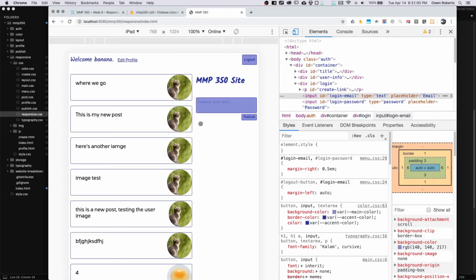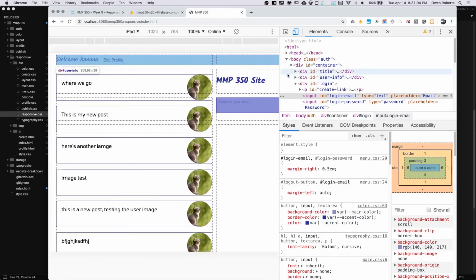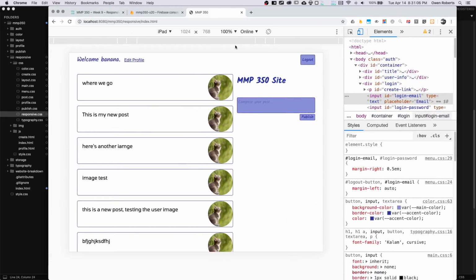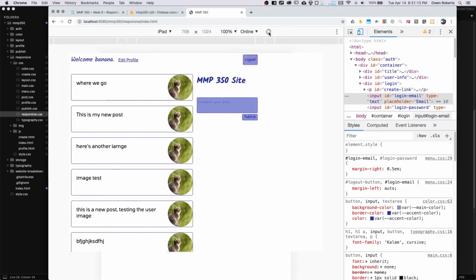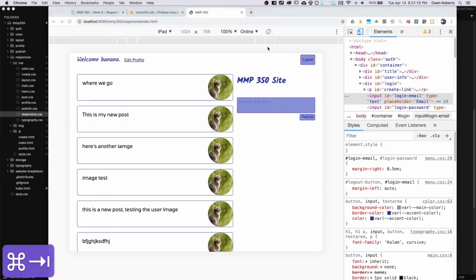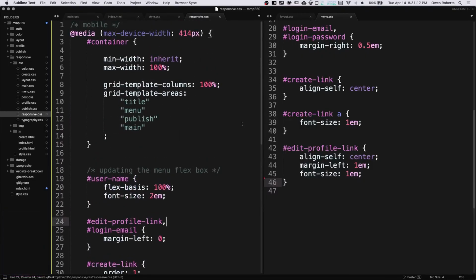So we can still use columns. We still have a bit of space. We also can consider that sometimes we see the iPad like this. So we may want to kind of design in between 1024 and 768 since we can go in between those two views. So let's set up our media query for the iPad.